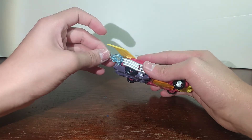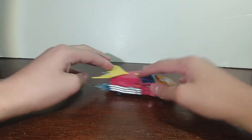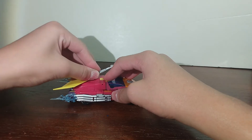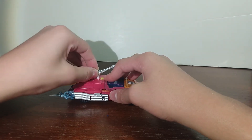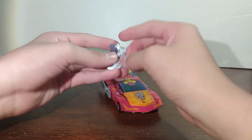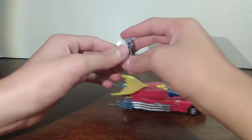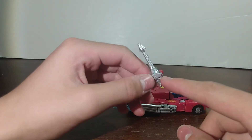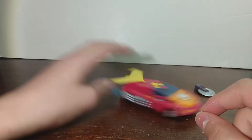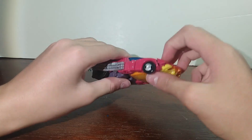You can plug in his blast effects because they're on a peg on the back, so it looks like he's accelerating really quickly. You can also plug in this gun — so it looks like he's just shooting up. You can also plug it into the saw if you have the other one. Now, the paint on this gun is very fragile — it's already chipping and underneath is real plastic. Also, this piece is clear plastic, so you're going to want to watch out for that.